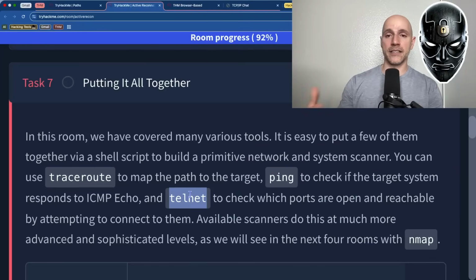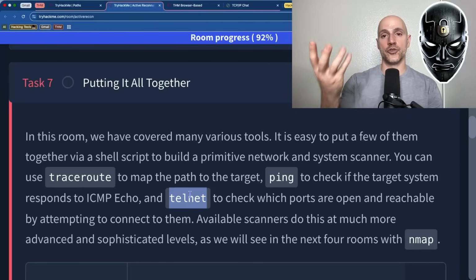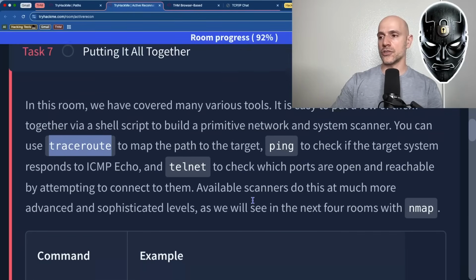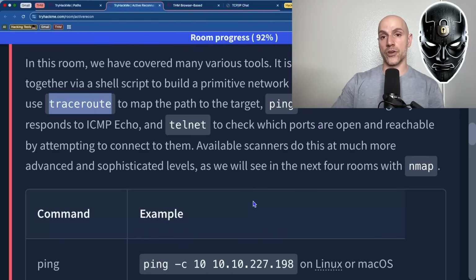You can design that shell script to output the results into a file, and then you can use that report later on to see what happened. So you would do just the traceroute command, next line, then the ping command, next line, and then output all of that to an external output file, and you'll be able to look at all of the results to see what information you can gather about your target.